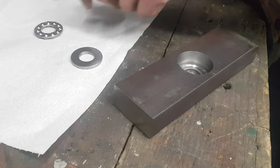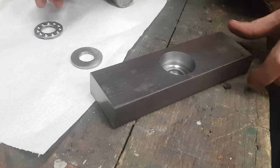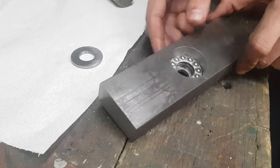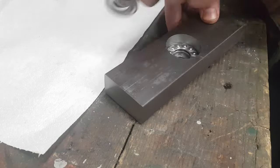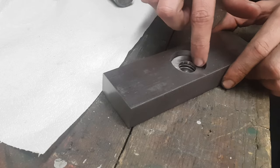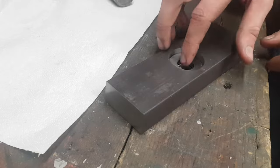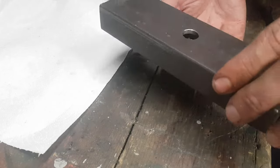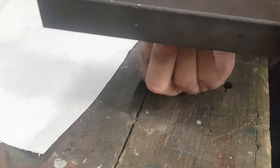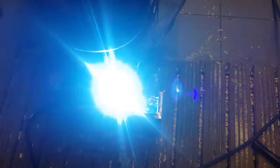But why did I choose a thrust bearing? Thrust bearings can only take axial loads. The knee is fixed onto the carriages. So in my design, all loads along the X and Y axis are borne by the four carriages. The thrust bearing takes all the loads created by the weight of the knee, the table, the vise and the workpiece. So there's a lot of weight. And that bearing is just meant for applications like that. As the next step, I welded the bearing seat into place.